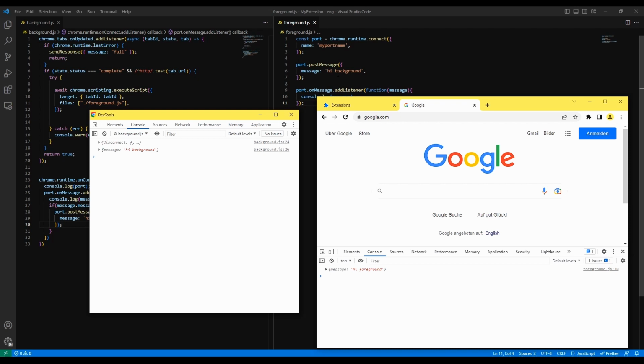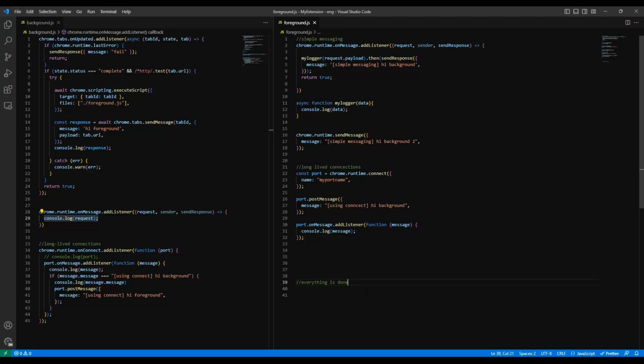There's no official workaround for this. The only thing you can do, and this is what most people are doing, is to make sure that the service worker never dies. And how do you do that? That's a nasty trick, and I'll show you right now. Okay, so the nasty service worker trick.